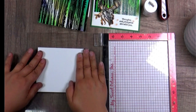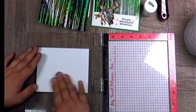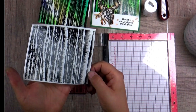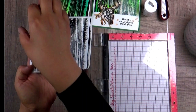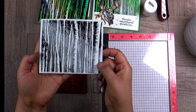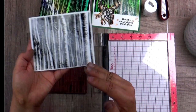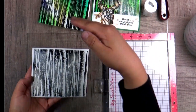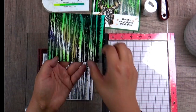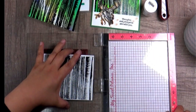So I just use my finger to rub the back and make sure everywhere is nicely inked. There you go. And then you can see that strip is lighter, because I picked up some color with that scrap paper, so the color is a little bit lighter. If you don't do that and just ink your green directly, it's going to be too dark. It won't show the light shining through the forest.